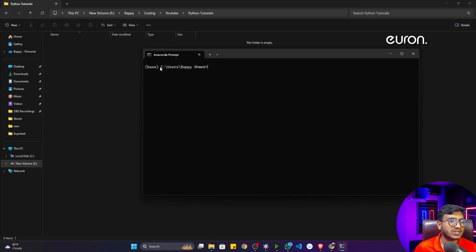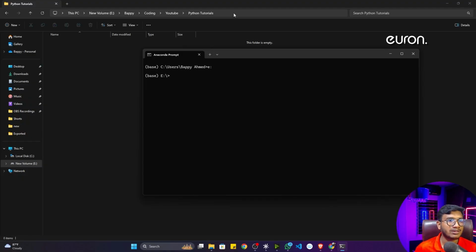So here, first of all, I have to change my local drive. You can see I'm inside C drive currently, but the folder I have opened is inside E drive. So how to change to E drive? For this, just write this particular command. So E, and give this colon symbol. And if I press enter, now you'll see that I will be redirected to this E drive.